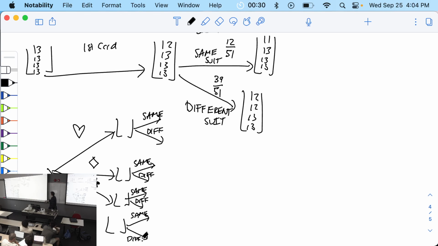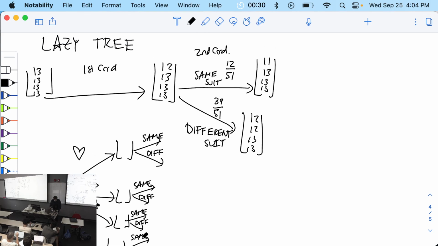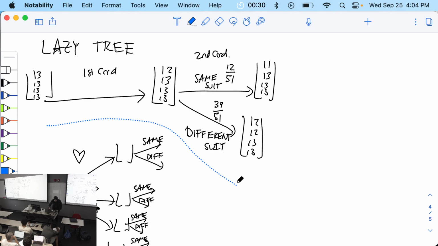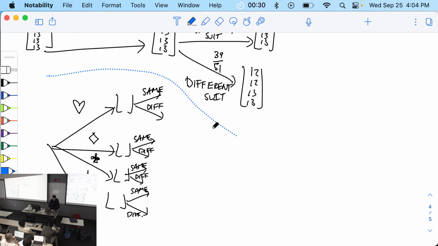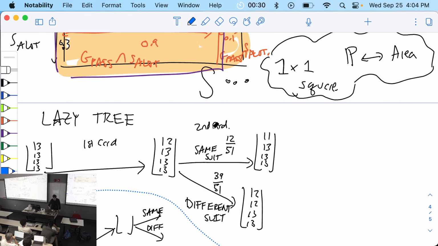Because in the second round it's always 12 over 51 to 39 over 51 in same, different, same, different, same, different, when you add up over all the branches, all these branches are equally likely. You're adding up the same thing 4 times and multiplying by a quarter every time. These 2 things are exactly the same. So last time I did it like this way on top, and I want to keep doing it this way because we're going to add more stuff to it. And it's harder to do when you have a tree like this, that's big. So that's what we did last time.